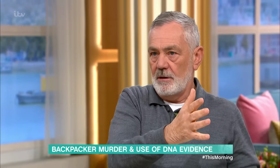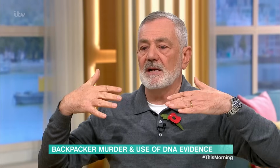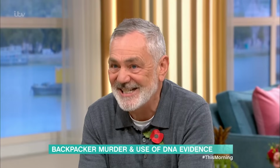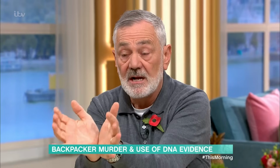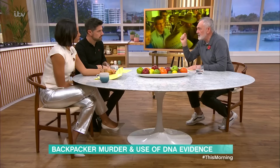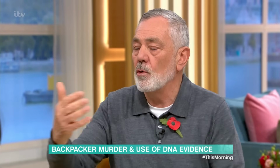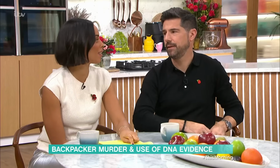Then a man appears at the window of the car and starts to tie up Joanne Lees, and she manages to escape. Now, that case would never have been solved but for low copy number DNA, because there was touch DNA when the Forensic Science Service looked at the ties that had been used to bind Joanne Lees. They found tiny, tiny trace amounts of DNA, and because of that low copy number technique, were able to link that back to the perpetrator, a man called Bradley Murdoch, who Joanne Lees was also able to identify as having been in the truckside restaurant. So that's where it really does pay off.